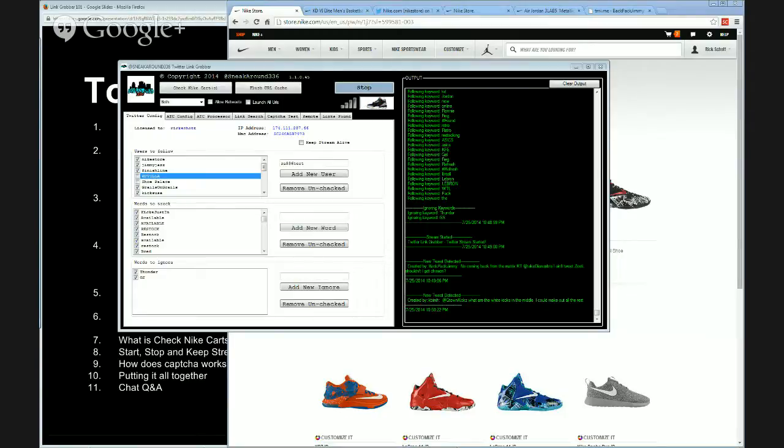Somebody said Nike will get mad at what? Nike will get mad at your system if you try to do too much too fast with the same login. You will get messages that say basically you're violating our fairness policy, and they won't let you add to cart.